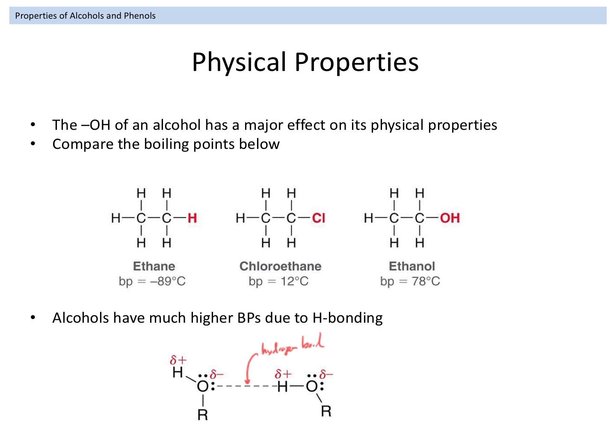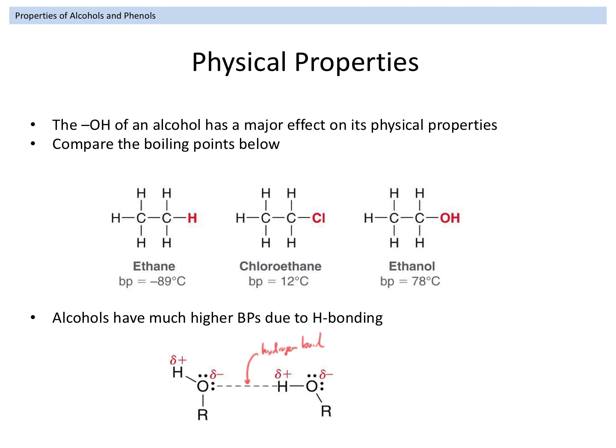Ethane, a simple alkane with no significant intermolecular forces other than van der Waals forces, has a boiling point of -89 degrees Celsius. Chloroethane, which has a slightly polar carbon-chlorine bond, has a higher boiling point of 12 degrees Celsius due to dipole-dipole interactions. However, ethanol, which can form hydrogen bonds because of its hydroxyl group, has a significantly higher boiling point of 78 degrees Celsius. This stark difference highlights the impact of hydrogen bonding on the physical properties of alcohols.